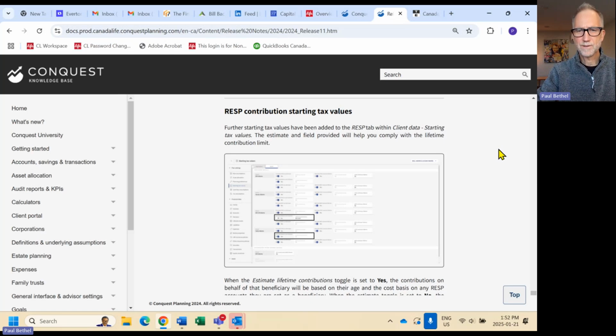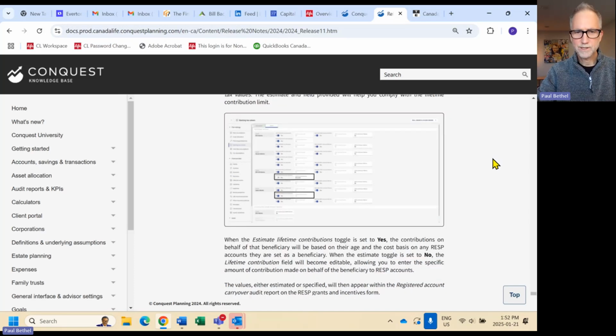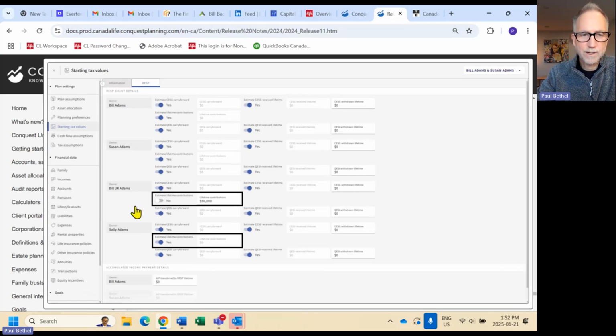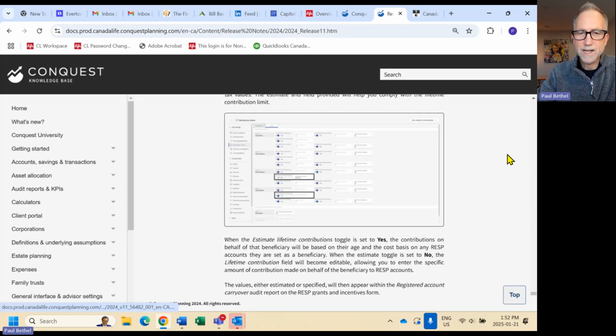Okay, so the additional info here in the client data starting tax values card is in relation to the RESP contribution limits. And this is with regards to the beneficiaries. You can see the lifetime contribution amounts. We can use an estimate, or we can enter in the exact amount.